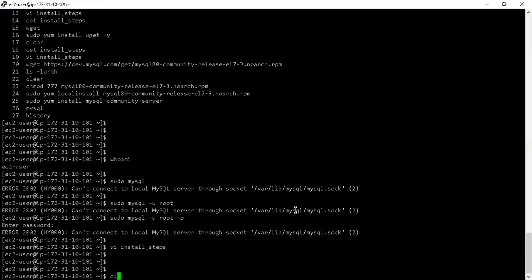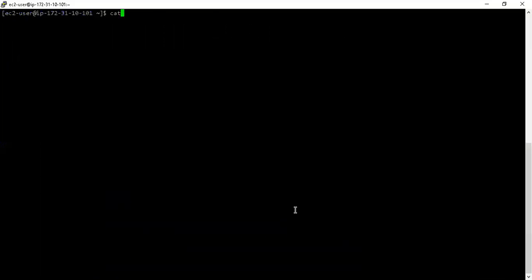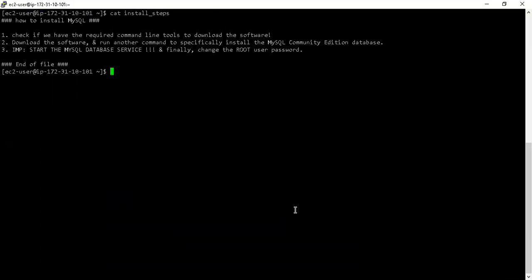So what I mean by that is I have to start the MySQL database service because I've installed it. Even in Windows, I have to go to services.msc and I have to start it. In this case also, I have to start it. Before I start it, of course, I should be looking into the status. So to do that, I'm going to fire a command sudo. Again, I want to act as a root and fire a command sudo. The command name is service. I want to see if mysqld, the process name of the MySQL database. So the short form is mysqld.